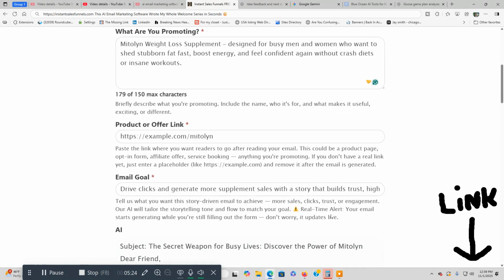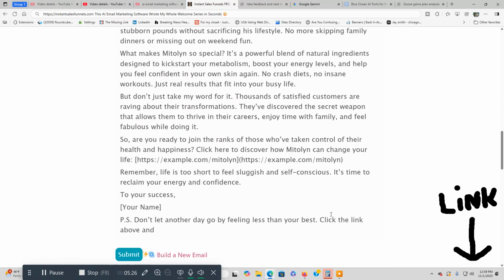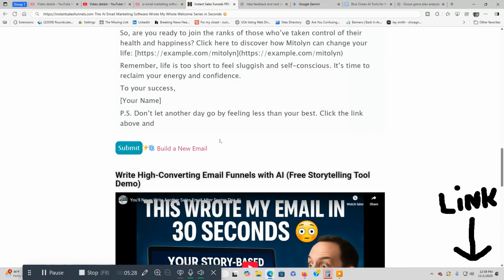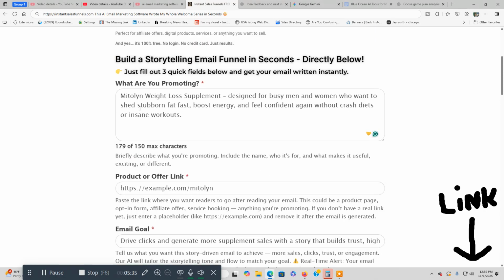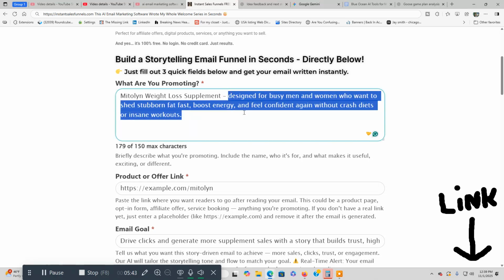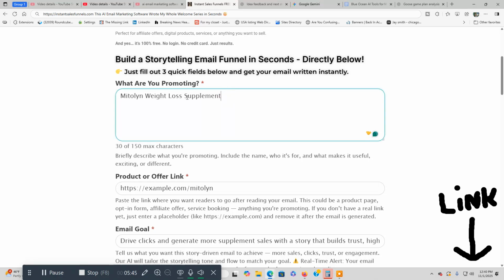And then another thing you can do when you're using this tool, you don't need to click the submit button. You can click outside the submit button anywhere. Just left click on your mouse, and it's going to generate. If you want to change a box up here, you can do that right here, and it's going to update in real time. And I'll show you that right now.